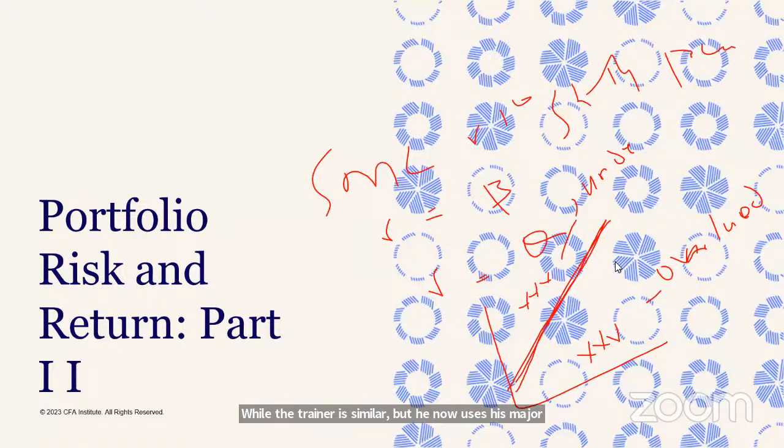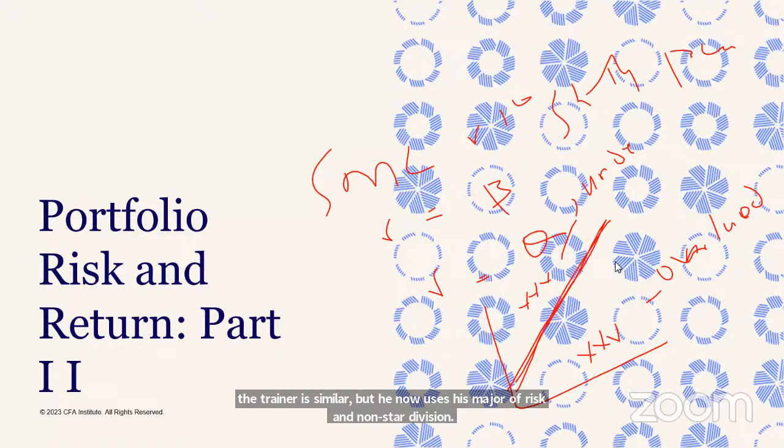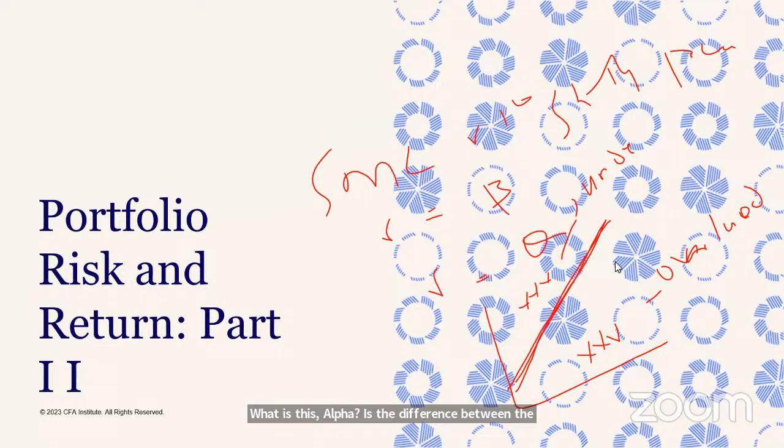Jensen's alpha is the difference between the return of your portfolio and what the CAPM said it should be. While M squared is for you to say, okay, assuming both portfolios are exposed to the same level of risk, will I still be able to outperform the market? So M squared is used for people that don't have a fully diversified portfolio.